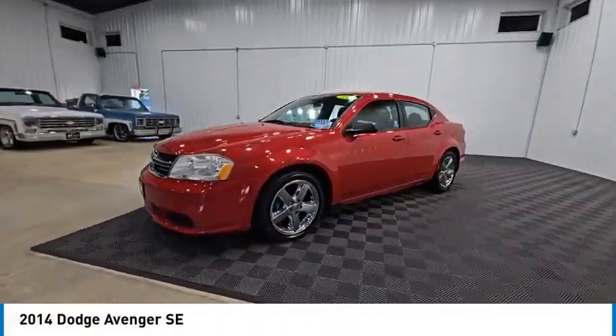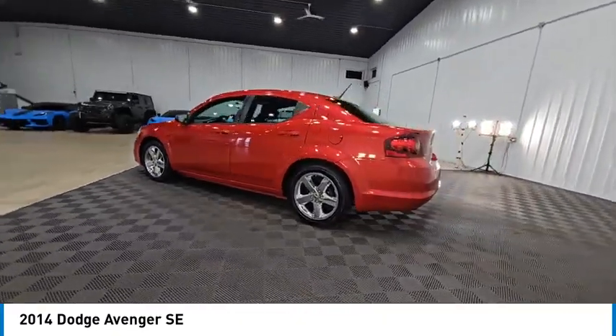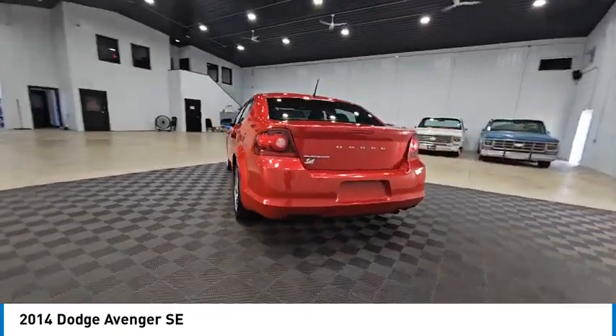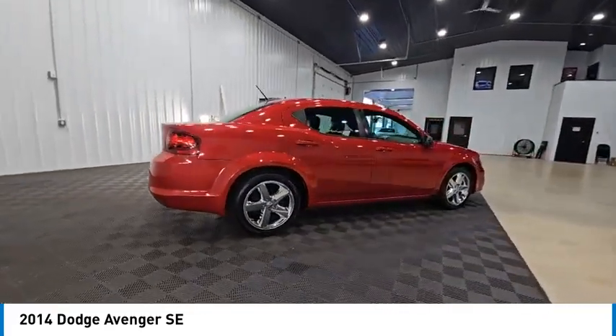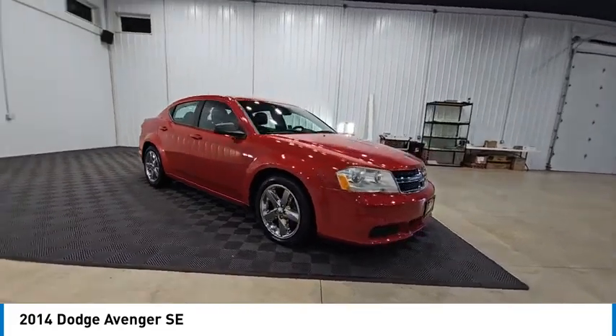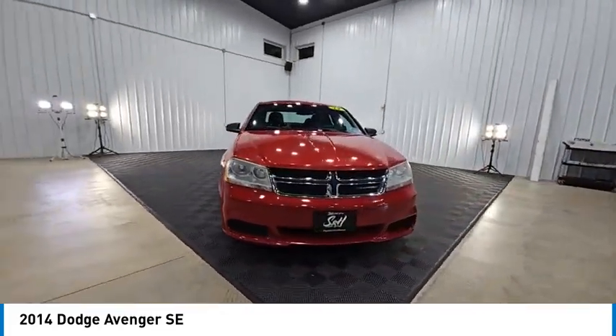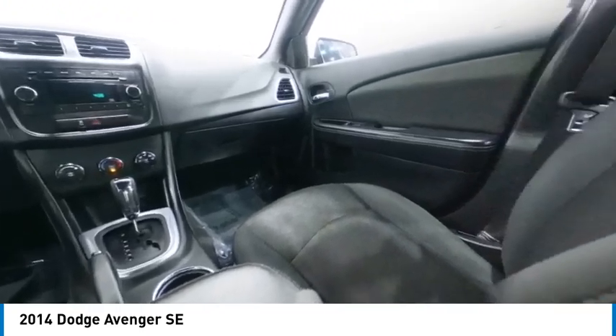You are going to love the 2014 Avenger. The Avenger combines strength with fuel efficiency to ensure that its sporty looks do not deceive. Electronic stability control is designed to help you maintain control during inclement driving conditions. Surprisingly roomy, with the Avenger you can have the sporty looking car you want and still get the storage space you need, and it is priced below $10,000.